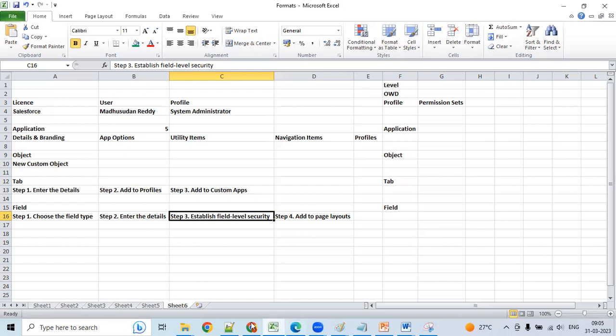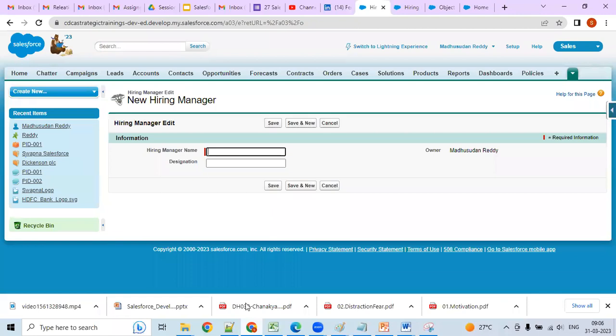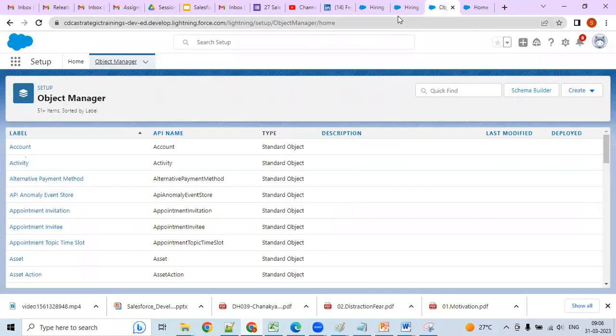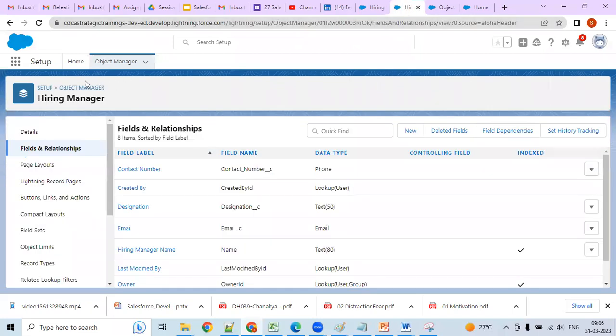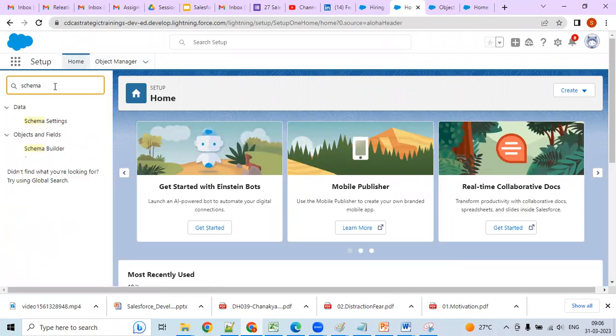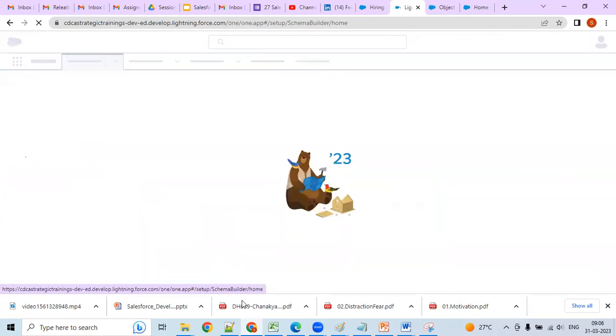While creating using schema builder, did you get these 2 options? No, sir. We didn't get those options. What options do we get while creating in schema builder? Elements, objects.